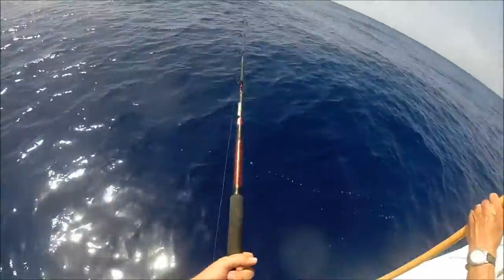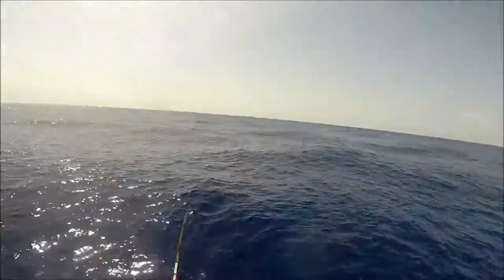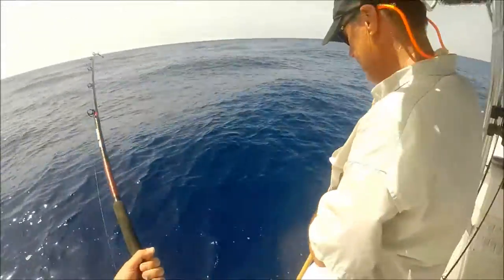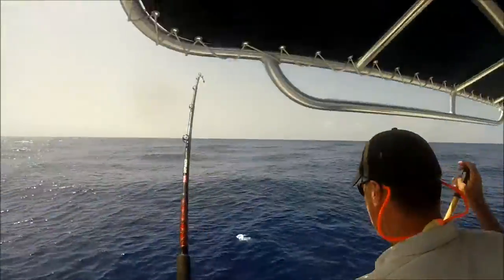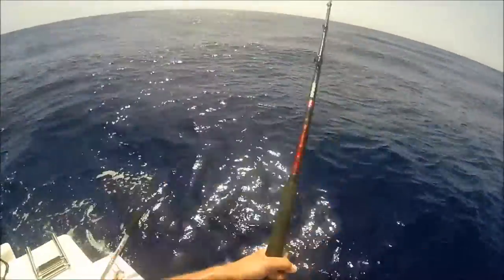Took a little reel, huh? That's the one I just gave you? Yeah. How you like? Good. Definitely better than the reel that this rod came with. It's a mass tan, man. That's a nice one. Is that a yellow tan? No, it's a tuna.